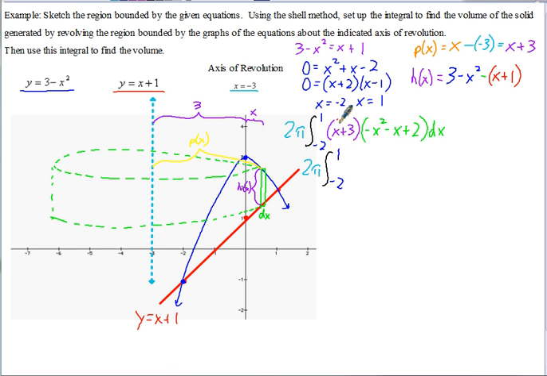So if you distribute out the x, you'll get -x cubed. And then there'll be a -x squared right there, and then a -3x squared right there, which gives you -4x squared. Combine all the terms, and we can see we've got x times 2 is 2x, and -3x gives you -x. And then when you plug in 3, when you distribute out the 3 times the 2, you get 6.